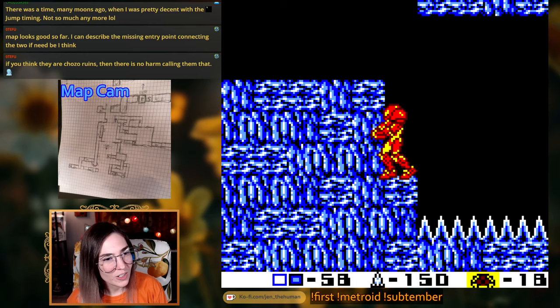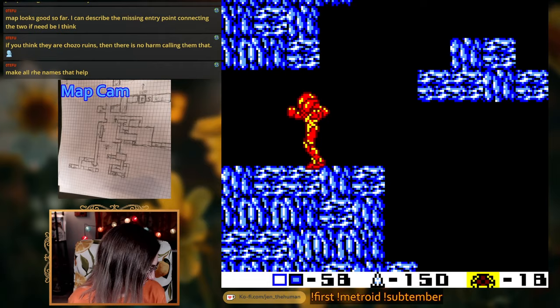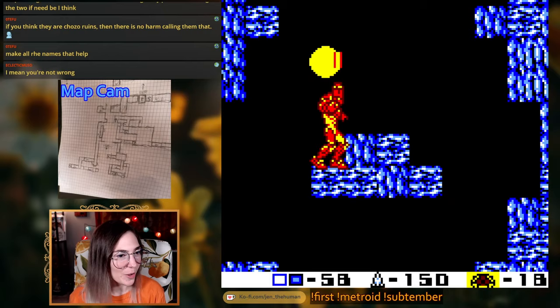Do you think they're Chozo Ruins? There's no harm calling them that. Where does this go? Acid. Great. Give them names that help, yeah. That's fair.